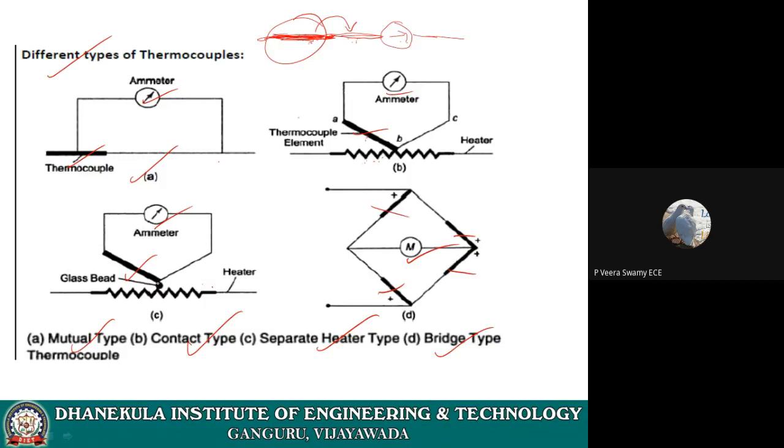Those are glass beads. Of course, you may be using plastic or a different material. In your houses, your mother wears black beads. So like that, this is nothing but a bead. This bead we call an insulator. Here it acts as an insulator. That means this is the heater and this is the thermocouple. By applying heat here, this glass bead reduces the heat passing from the heater to the thermocouple.